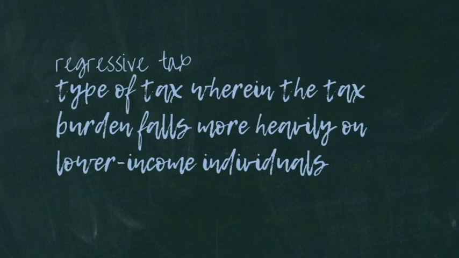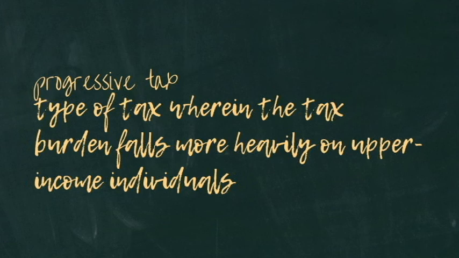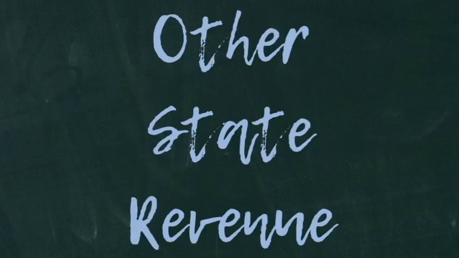Texas has a regressive tax system, meaning the tax burden falls more heavily on lower-income individuals. Sales, property, and use taxes generally fall into this category; poor homeowners and renters generally pay more of their income in property taxes than wealthy ones. A 2015 study by the Institute on Taxation and Economic Policy found Texas had the third most unfair tax system in the nation. With a progressive income tax, people with lower income pay a lower tax rate — placing a higher burden on the rich. The federal government provides the largest source of revenue for Texas.